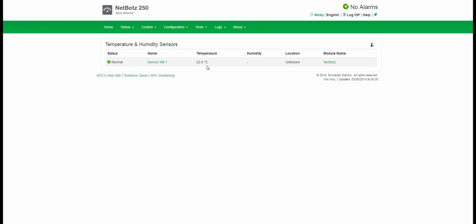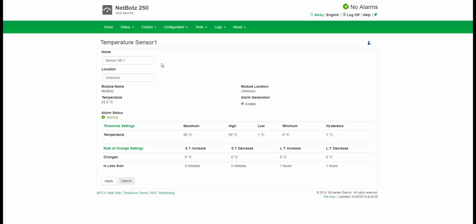You can also use status, click on status, click the device, and it will show you the same information that we saw before. If you actually click on the device, you can see some more in-depth recording there for your device.